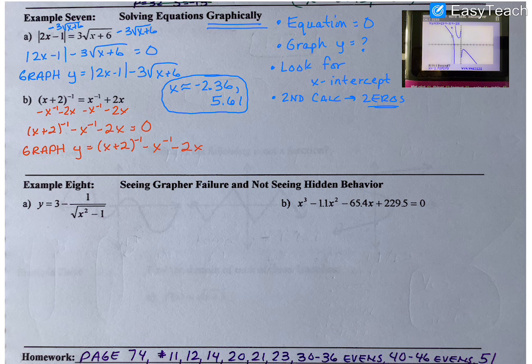Hit enter. I'm going to arrow right. And now I'm right of where it crosses the x-axis. Hit enter. I can skip ahead for my guess. I'm going to hit enter. And you will notice I have a 0 of negative 2.205569. I'm going to write that down as x is approximately negative 2.21.